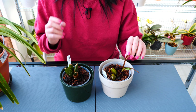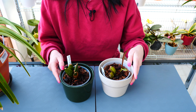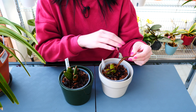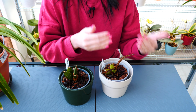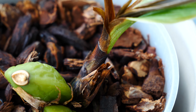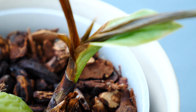I treat them, but because they have such sensitive leaves, they are quite sensitive to oils generally, no matter if they're coming from the spray can or I prepare it. Since they don't have a thick cuticle, whatever treatment I do gets absorbed into the leaf like that. So it doesn't last on the leaf to protect it further on for at least a week. So the pests just come right back. They adore the foliage of these orchids, and I just simply cannot stay on top of them.